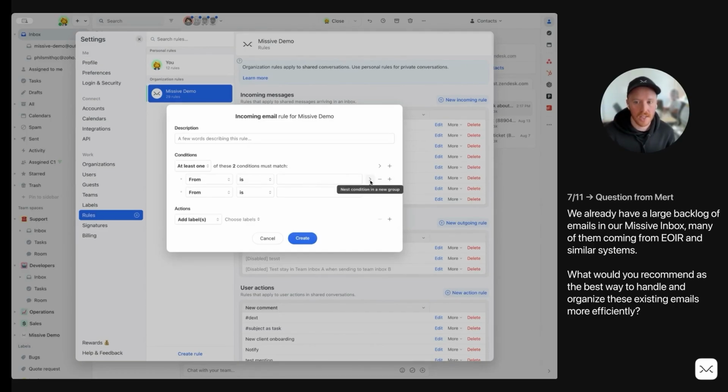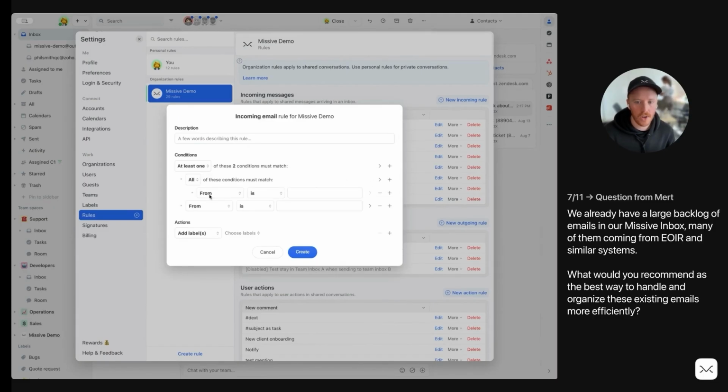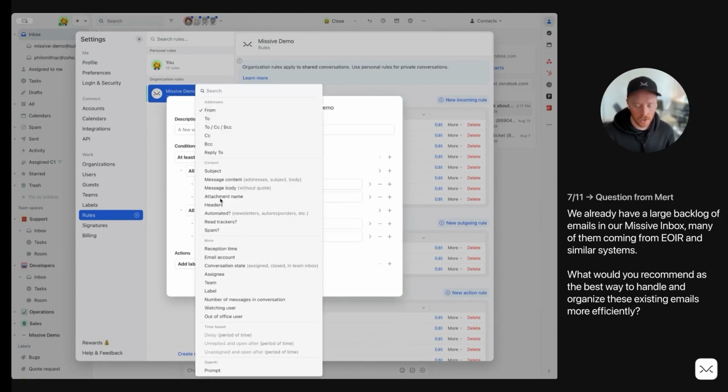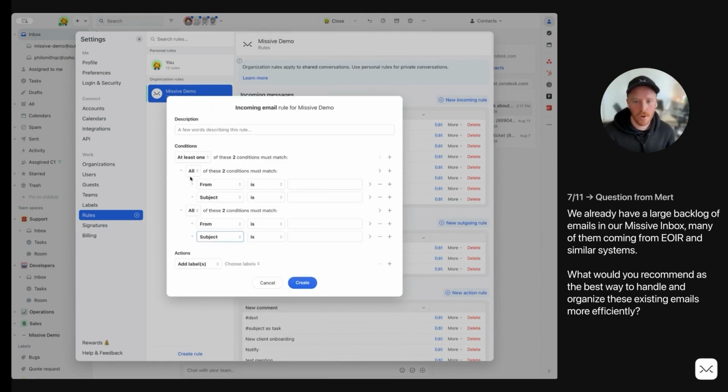The way I do this is I select the little icon here, nest condition in a new group. And then you can see it creates a group where at least one and all from that group. So I repeat that again. Let's say I want to always look for the subject as well, like this. So now it means that group needs to be true and that group needs to be true, but not all groups need to be true for the actions to trigger. So if you have a lot of emails from a specific sender or another one, that sort of rule to rule them all can be created for this. Make sense so far? Yeah, makes sense.